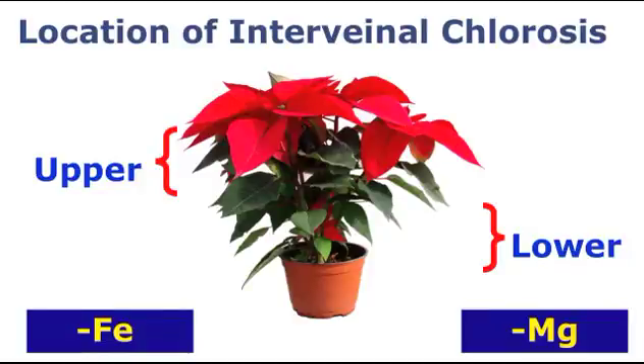The symptoms of both magnesium deficiency and iron deficiency are similar. In both cases, leaves exhibit interveinal chlorosis. Location of those symptoms will help you diagnose which problem is occurring. Iron deficiencies occur on the upper or younger leaves, while magnesium deficiencies occur on the older leaves. Usually, iron deficiencies are related to elevated substrate pH levels above 6.5, so testing the substrate will help you confirm your diagnosis. Usually, a full substrate and tissue analysis test will be required to help diagnose magnesium problems.